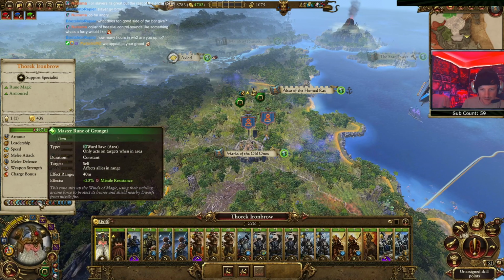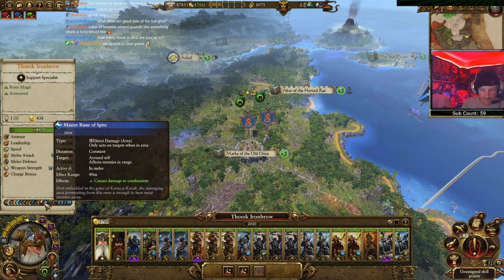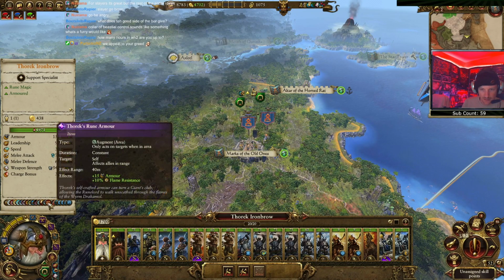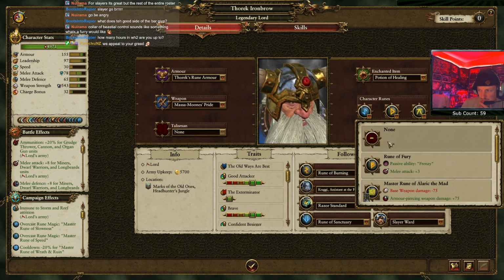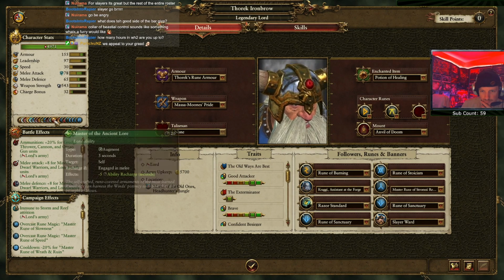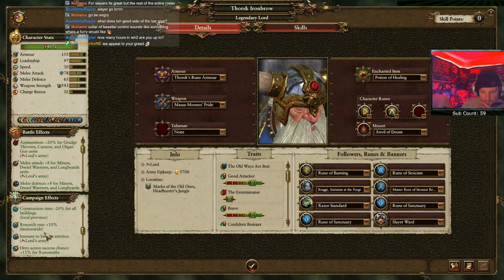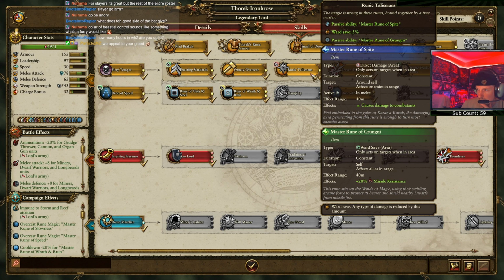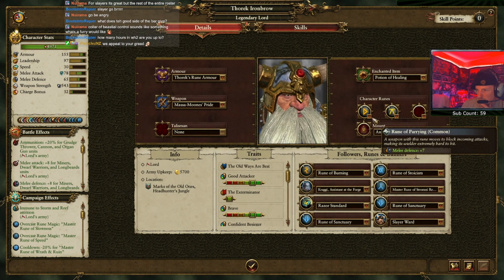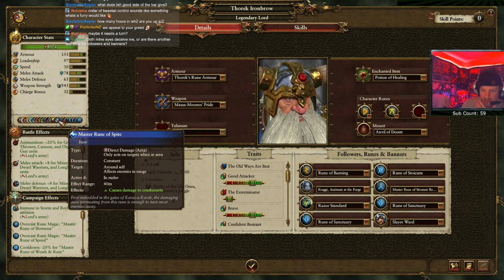So now he's got that. Jeez Louise, he's got a lot of symbols going on in here. Yeah, he's got this rune of spite as well. Now the question is, because he's got the passive rune of spite, if I could take this off him, right? He still has it. Or I misread that. Passive ability, Master Rune of Spite. Passive ability, Master Rune of Gurgini. Okay, so he's got that. Okay, yeah, it's still on there. So yeah, I took it off, but he still has it. Cool.